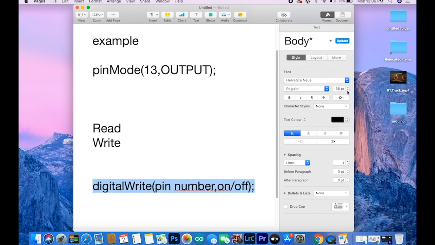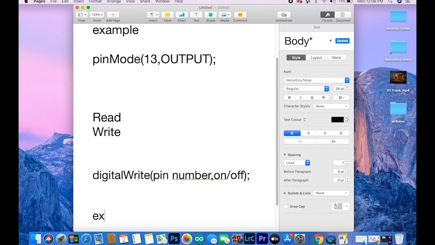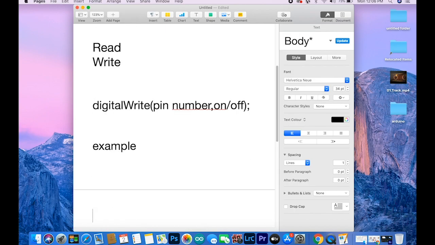That is the syntax, and the example is digital write, W should be capital, open bracket, pin number, which pin are we using? 13 pin. So 13 comma, I need to turn it on. For on you have to give high, for off you have to give low. Just remember that. If you are going to give the signal, just give high. If you want to turn off that signal, just give low.